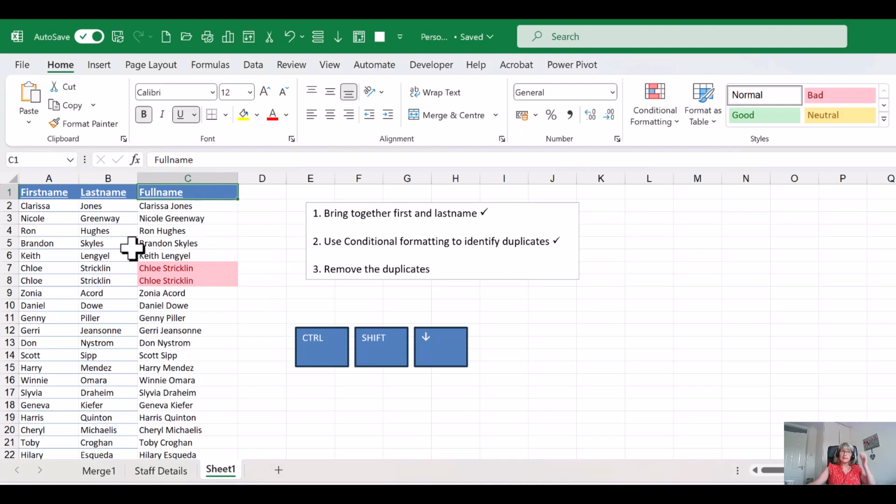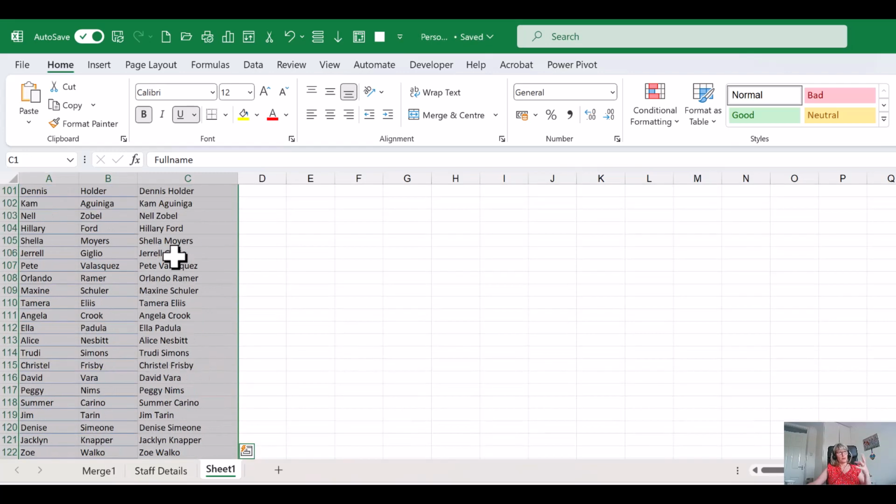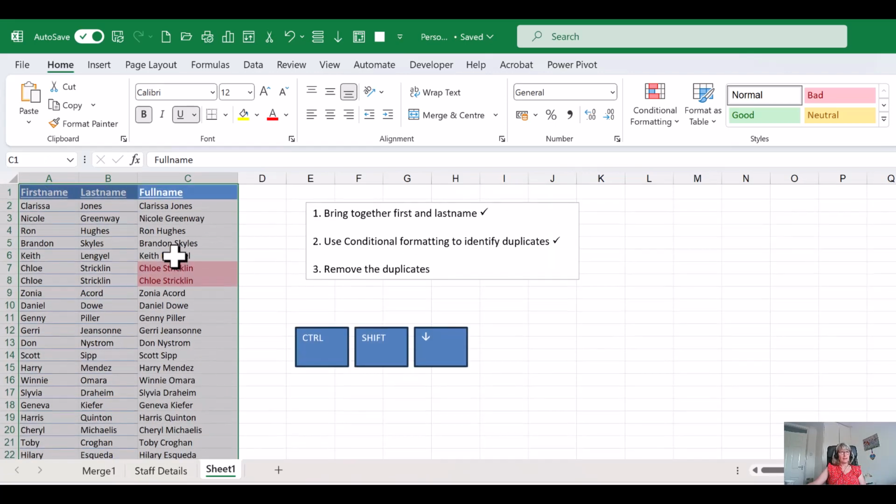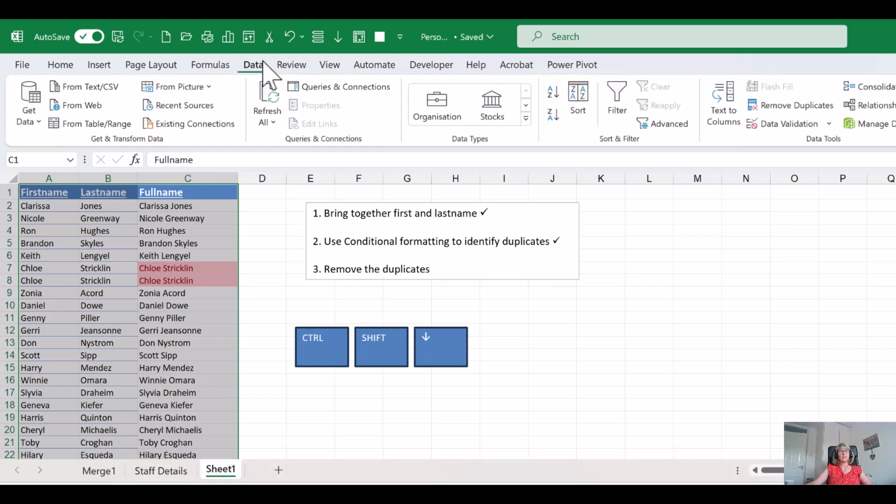So we're going to click in the data, and actually I want this to apply to the whole table, so I'm not going to select this column again. I'm just going to do Control and A, which will select all my data, or alternatively you might have a table and it will just pick up the whole table. So let's come up to the data menu next. That's up here. And from the data menu, I want to choose remove duplicates.